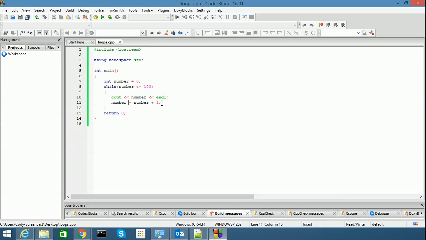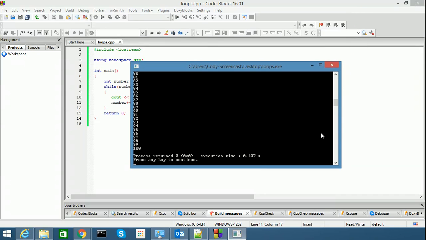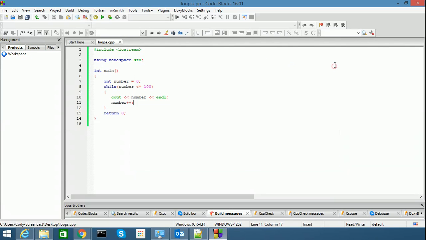And number equals number plus 1. Okay, cool. We can swap that out with number plus plus, and we're going to go back in here, build and run. And as you'll see here, we get exactly what we wanted. We print out starting at 0, and we go all the way up to 100.